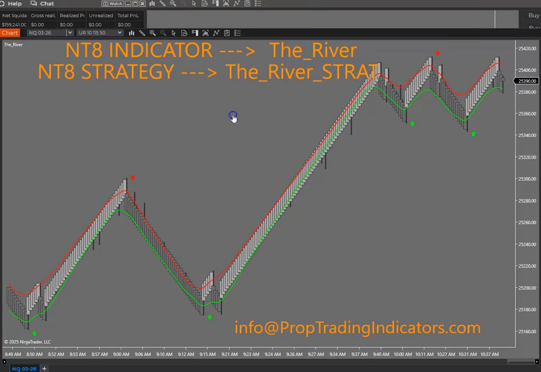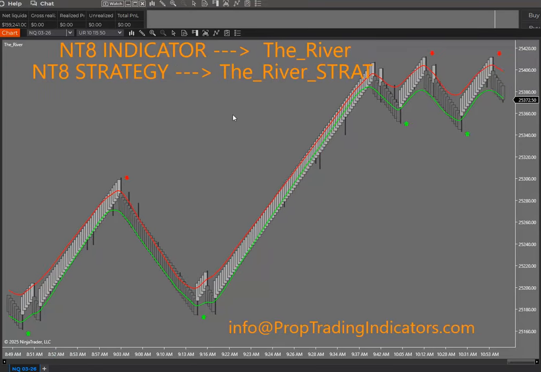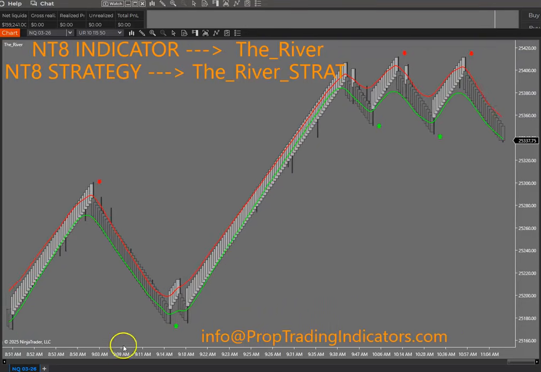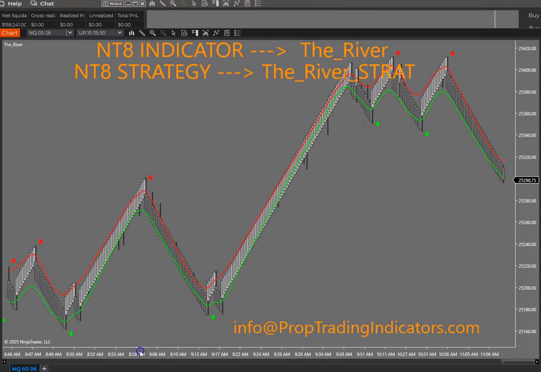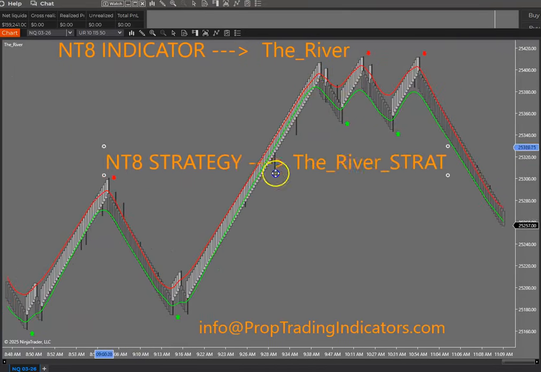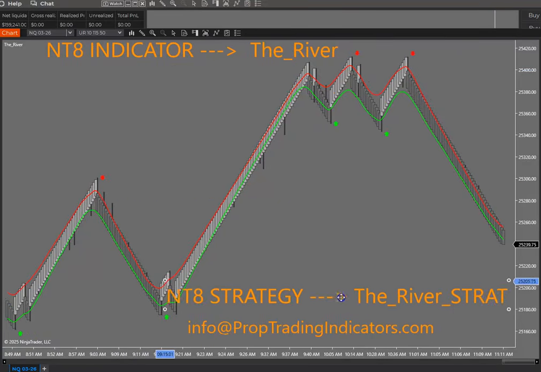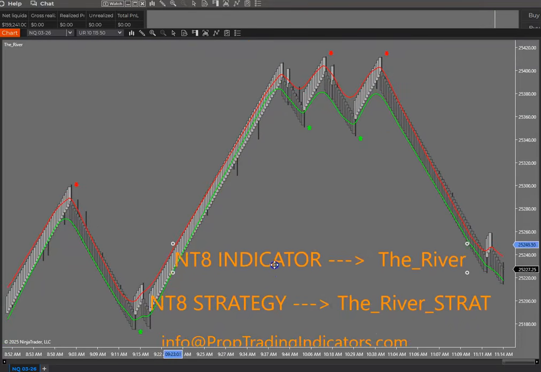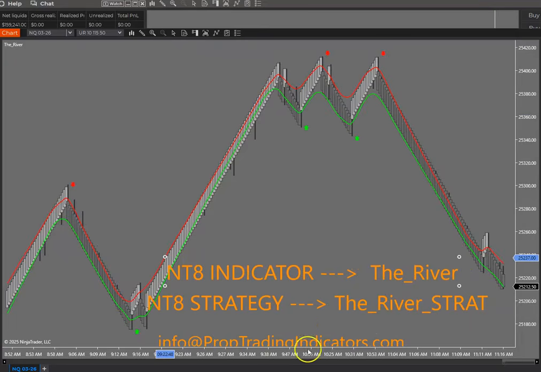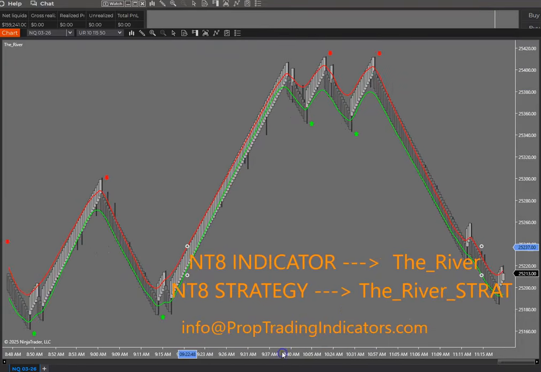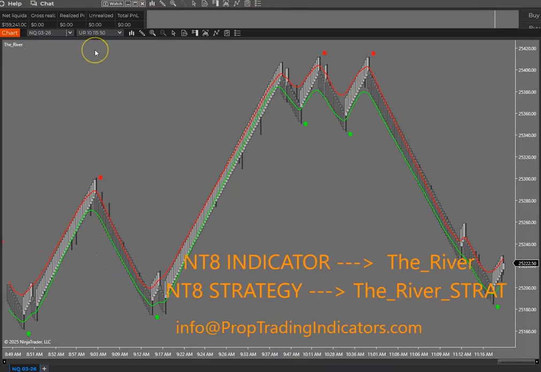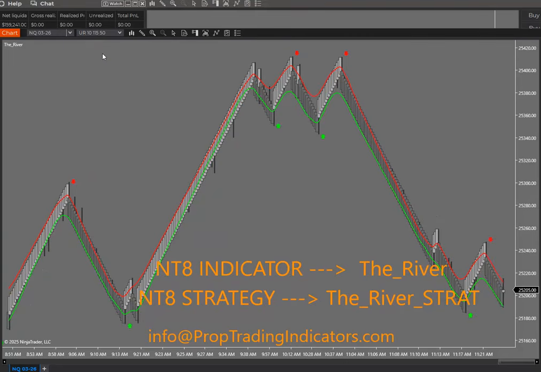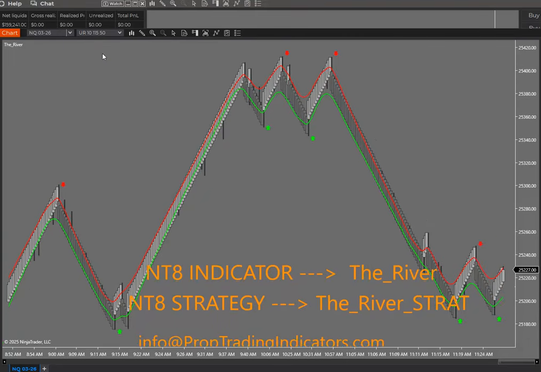Anyhow, I'm going to add even more adjustability to the indicator. My programmer and I came up with another idea on how to add adjustability to the overall indicator, and we're going to go ahead and do that. It is a fully automated strategy connected to the river indicator. On various time frames, you can use it for quick intraday scalping. On other time frames, you can use it for intraday position trading, and on higher time frames, you could use it for swing trading.